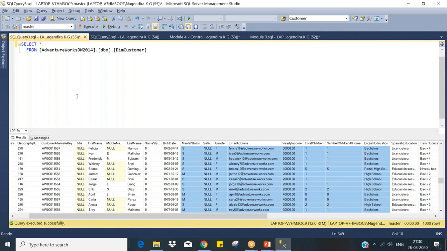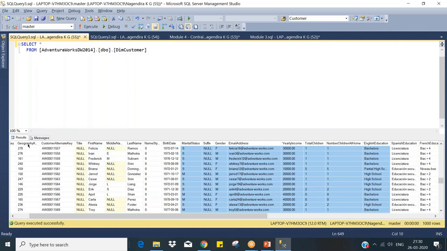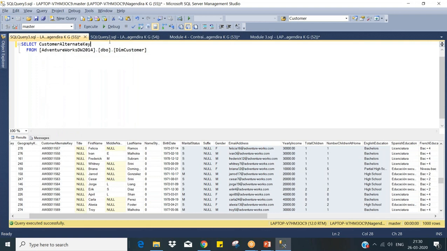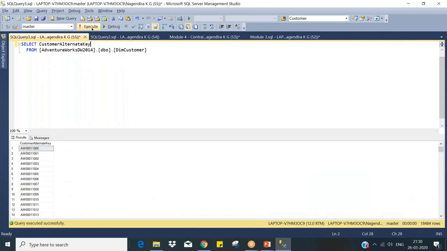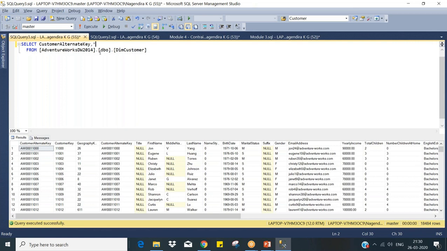So the one and only statement is select. The syntax is as follows: select star. This star, when I highlight it, displays the column. Star means all columns in the table. You can specify a single column also, for example customer alternative key. I can select only this, but it doesn't give me any view, just the data of it. I can also put it like this. If I want to bring some columns to the front, I can bring that column front, then go for it.